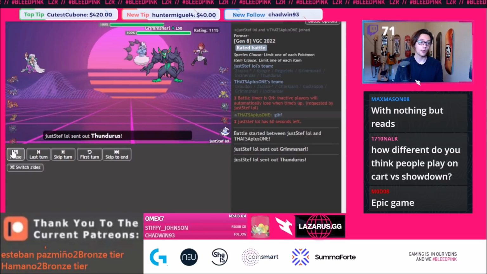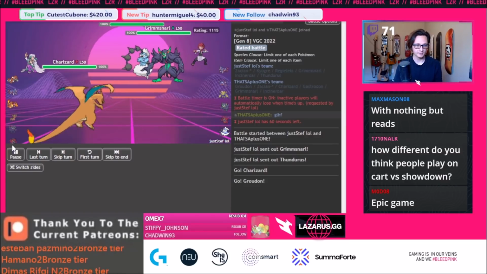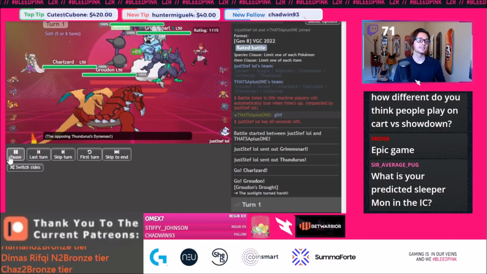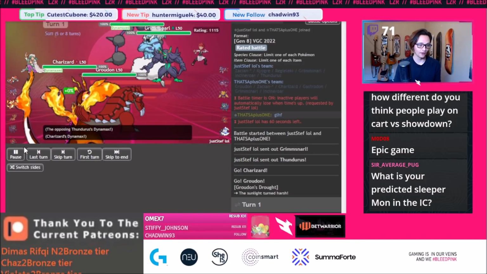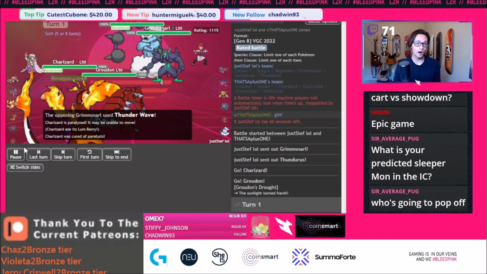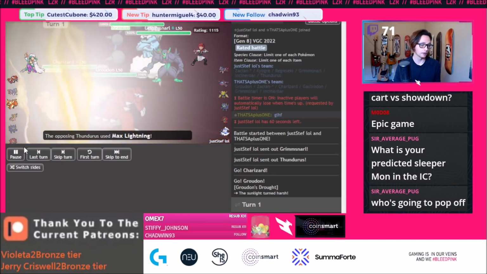There's the Grimm. There's the Thundy. Look at this happen. This is exactly what we want. They max the Thundy. We max the Zard. Survey says Thunder Wave. Ain't never even heard of it, Chief. Where are you looking? You ain't looking anywhere important. You go for the max lightning.